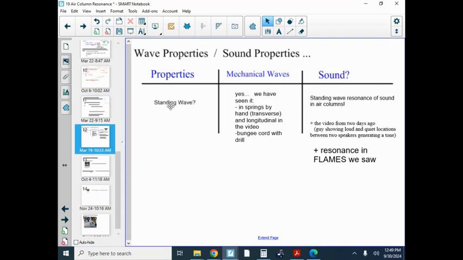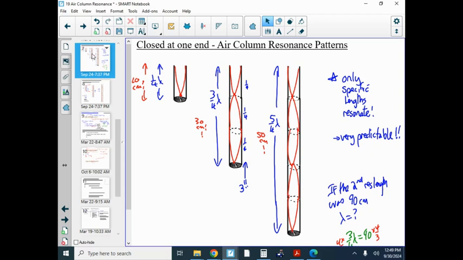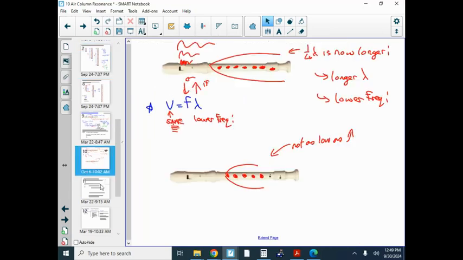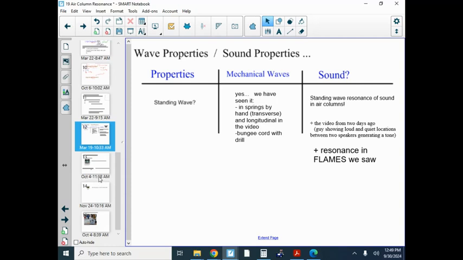So for keeping track here again, we've got standing waves and mechanical waves, and we have it in sound waves as well. Plus, we already saw this in the other lesson as well, right? The flames and whatnot. But now we're itemizing out the exact wave pattern and using it to measure the wavelength of the sound and so on. Pretty surprisingly easy to do, right? Since you can't see sound, but you can actually still measure the wavelength fairly easily.